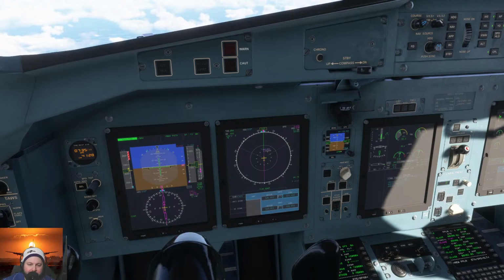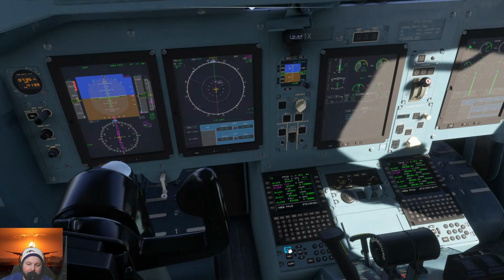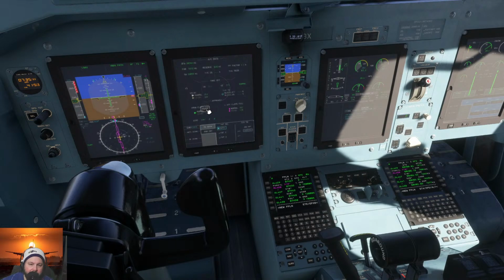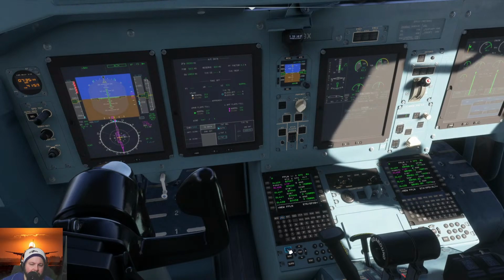I'm not really sure what accent folks have in this part of the world, but there wasn't anything that I thought would mesh with West Africa, so I just put it on random, as far as the flight attendant. Okay, so we got traffic below. Performance 107's fine. We can leave that in.